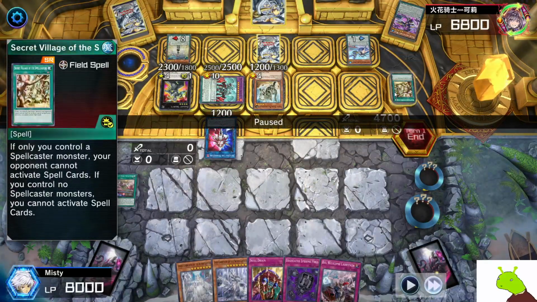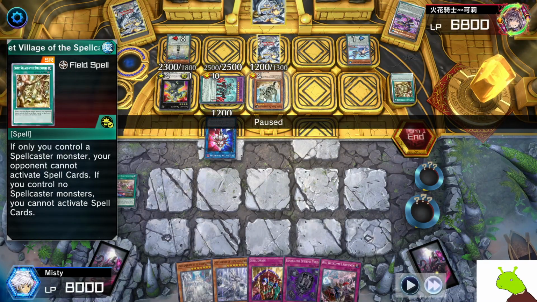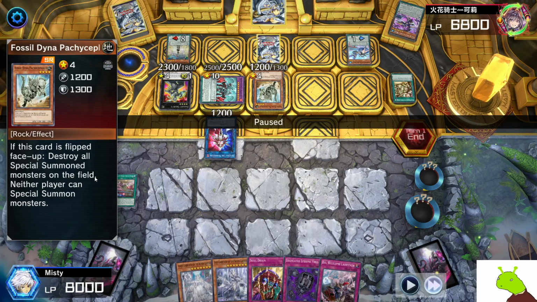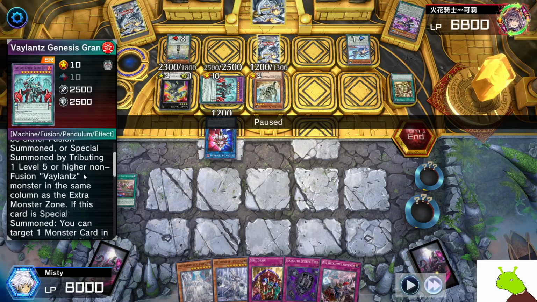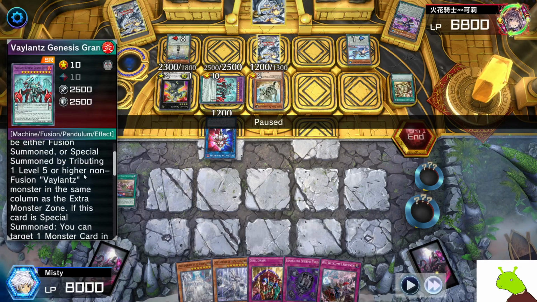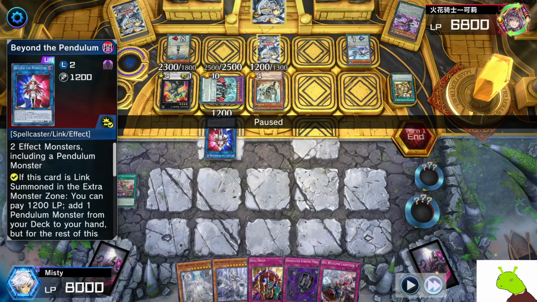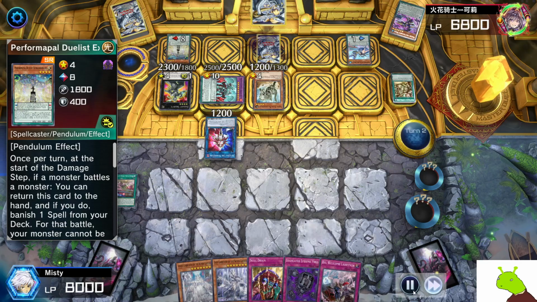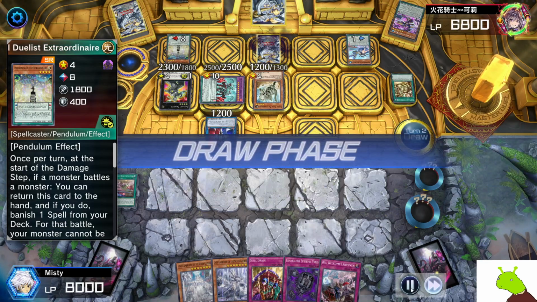Activate, so we can't. Pretty much what this end board is, we can't special summon. Sorry, we can't use spells. Neither player can special summon. And then if a card is destroyed, you can inflict damage. Discards a searcher, discards a searcher. And both of these are pen summons. So it's pretty much no summons and no spells.